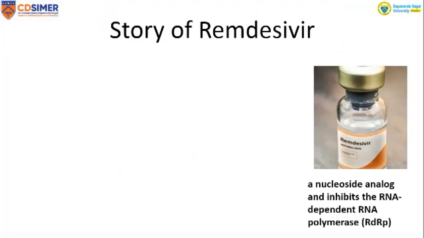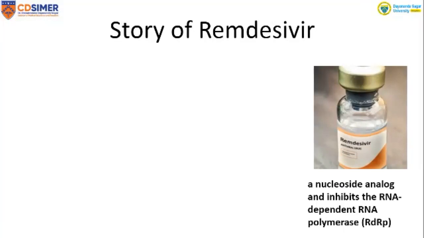Now what you are seeing here is the story of Remdesivir. So you may be wondering what is this Remdesivir? Remdesivir is a drug which was used for treating COVID-19 disease. You can see here it is a nucleoside analog. You may know that there are nucleosides in the DNA and RNA. For the preparation of DNA you require nucleosides. So if you fit wrong nucleosides and wrong nucleotides, then it's a fractured DNA or fractured RNA.